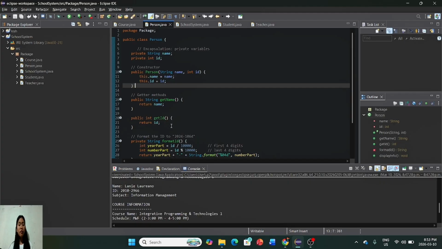The variables are declared private, so they cannot be accessed directly.